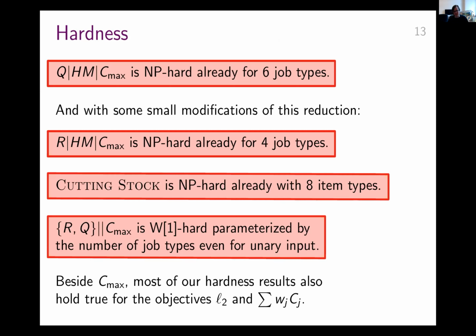So this also appears in literature, and for many, we extend a lot of these results to L2. And then another fundamental objective is the sum of weighted completion times. So this is basically every job, when it finishes, it contributes its weight times its completion time to the objective. And this behaves somehow quadratically, but it's a little more intricate than this L2. And so some of our results extend to sum of weighted completion times, but it's a little more difficult, and we weren't able to extend it as much as L2.